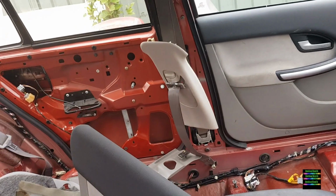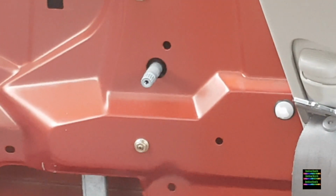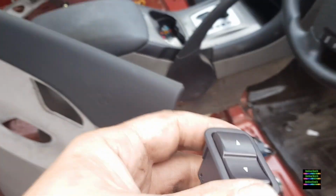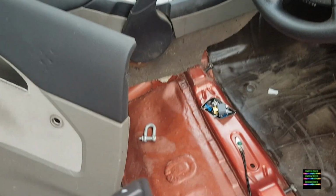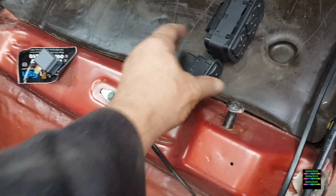And so yeah, if I zoom in, there's your manual window winder. And also you need extra 2 switches for both doors, so you need 2 of these as well. So that is going to go in there and there. That'll do for now.